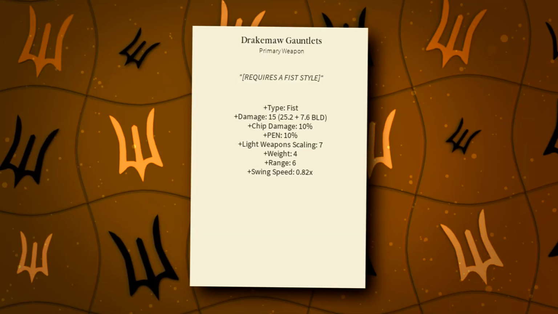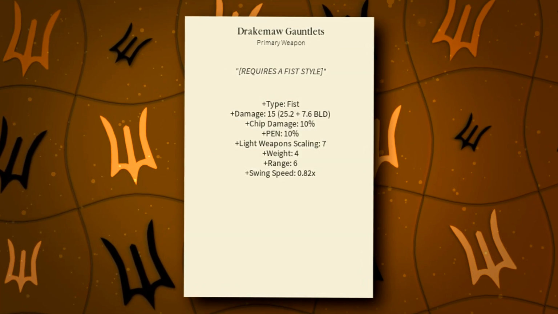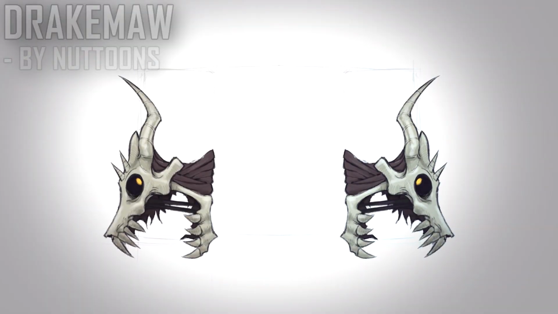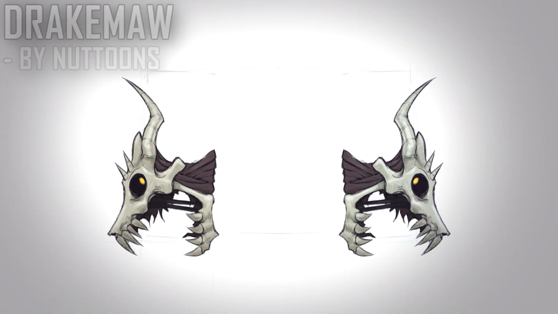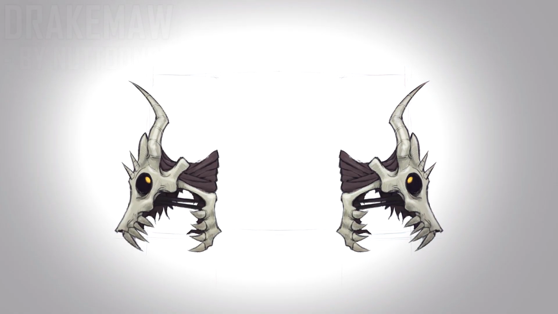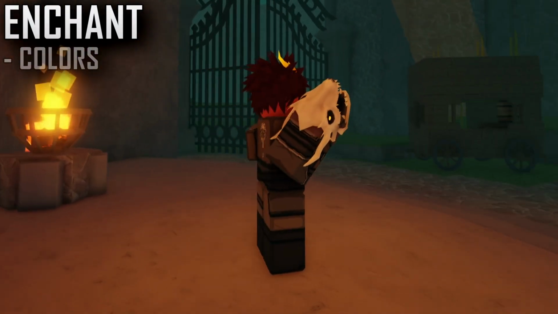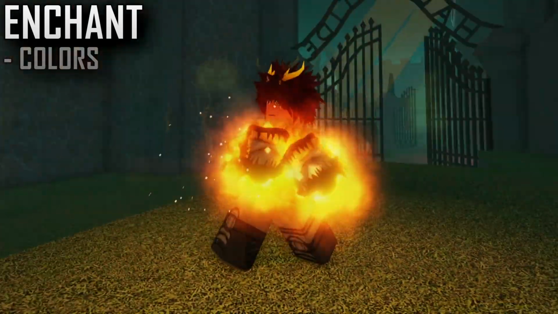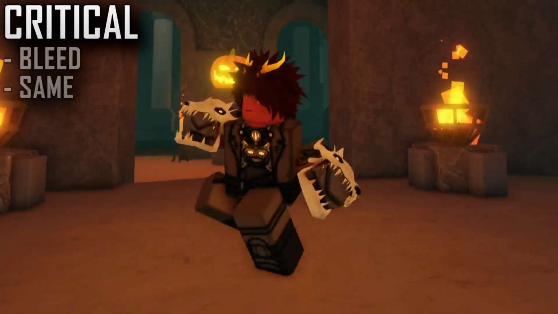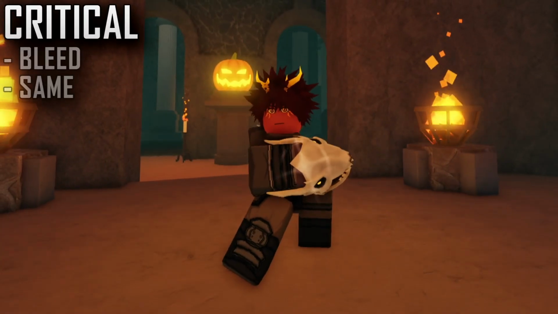The light weapon for Hallowtide is also really crazy, and I'm absolutely loving it. So these are the Drake Maw gauntlets. Yes, it is Drake, and these are two demon skulls crudely wrapped around your fist, and it has some sort of glowing eye thing, and it's very cool. If you want, this weapon is very adaptable to different enchant stones, and you can change the color by enchanting it with different things. Right now, the Drake Maw gauntlets share the same fighting style critical that you have on.